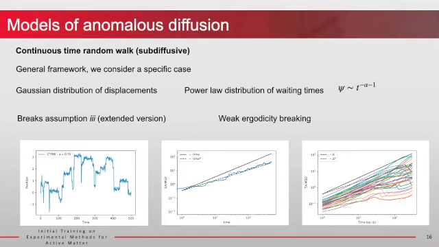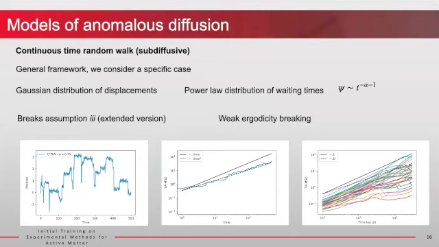First of all, the amplitude of the mean square displacement curves, even at the same time lag, varies a lot. And this scattering is associated with the fact that the mean square displacement continues to be a random variable, even for long trajectory times. And this is associated with the weak ergodicity breaking property.